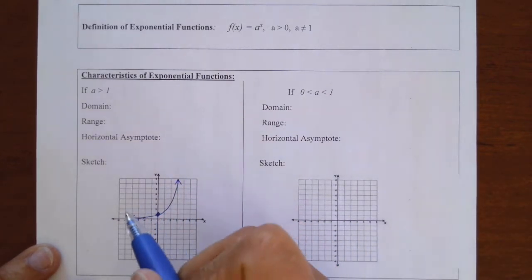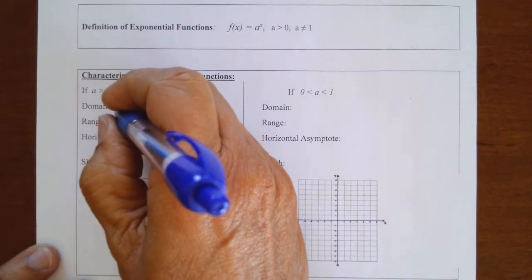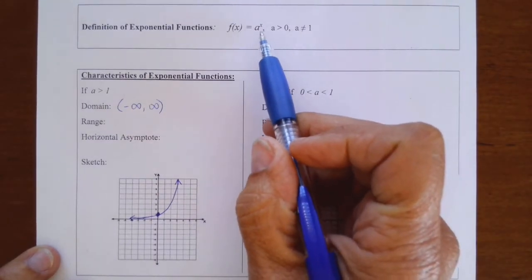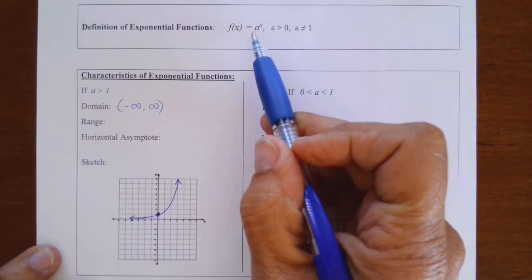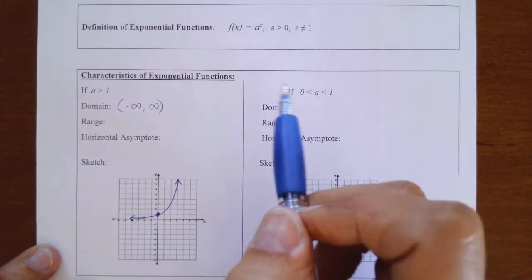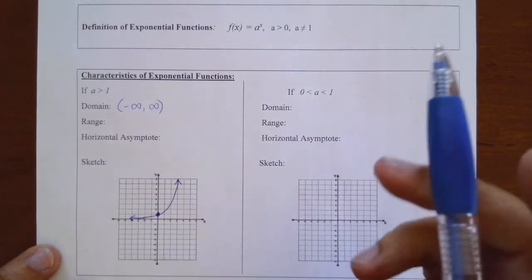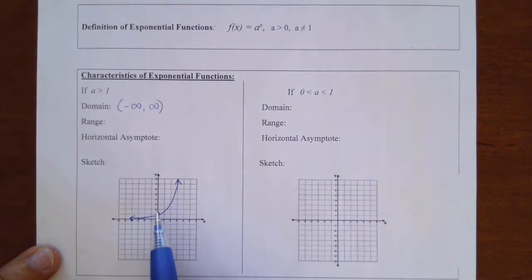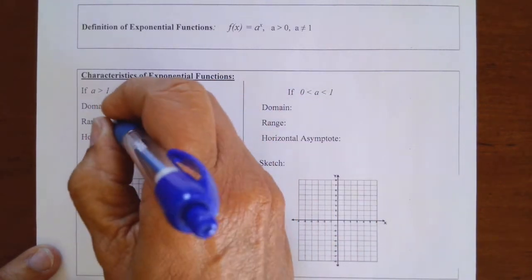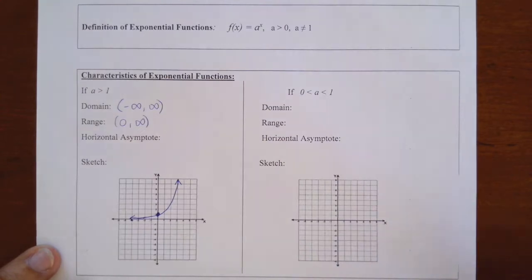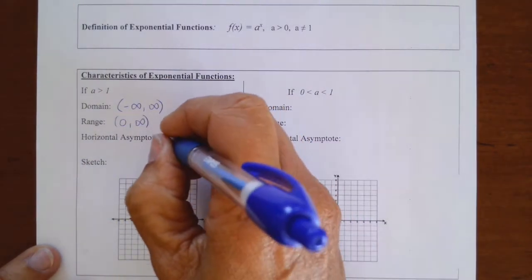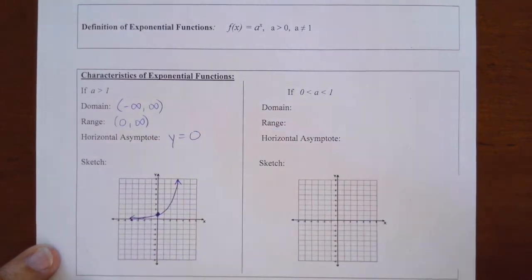When you're dealing with these types of exponential functions, the domain is always all real numbers. There's not a problem here. I can put in any value for x, and I could work this problem out. So that means your domain does not have any restrictions on it. The range, however, will depend on where the graph bottoms out, where the end behavior is going to go, which in this case will be at 0. So our range would go from 0 to infinity. And then you always have a horizontal asymptote where the range begins. So our horizontal asymptote in this case would be at 0.